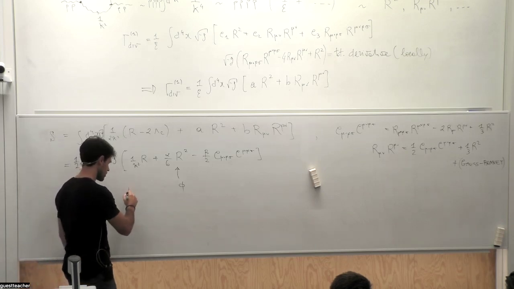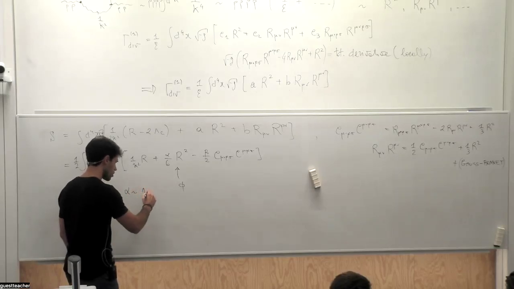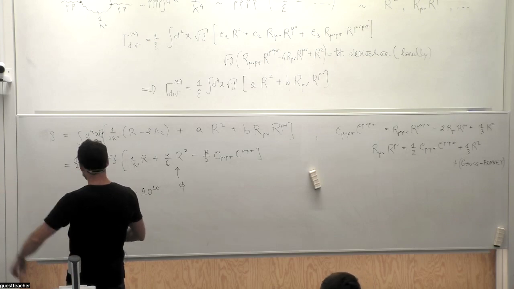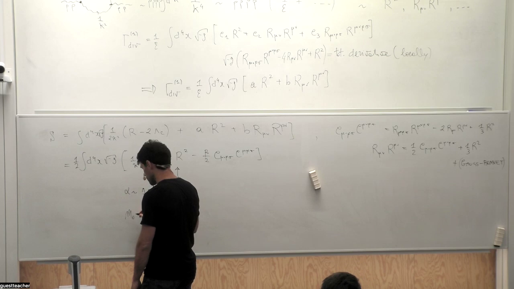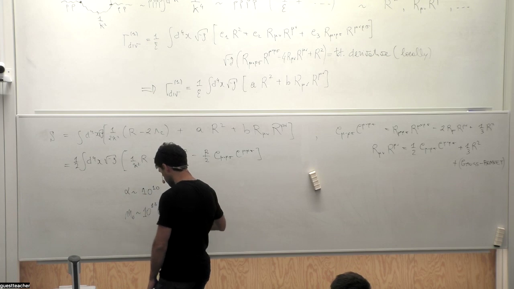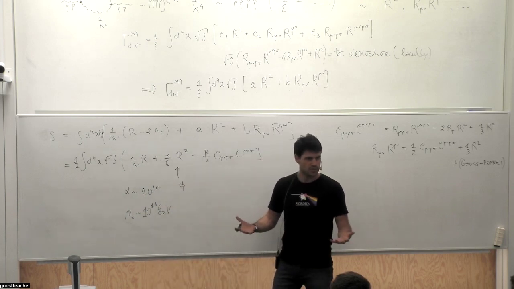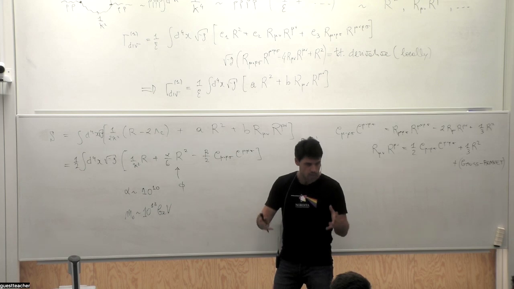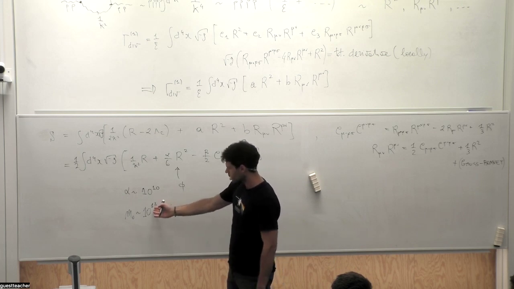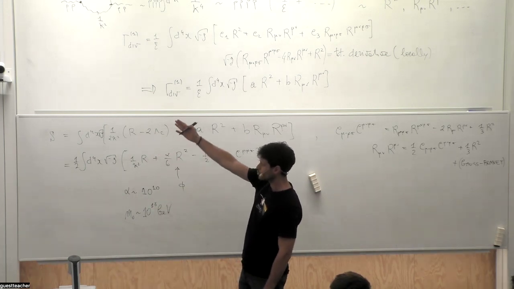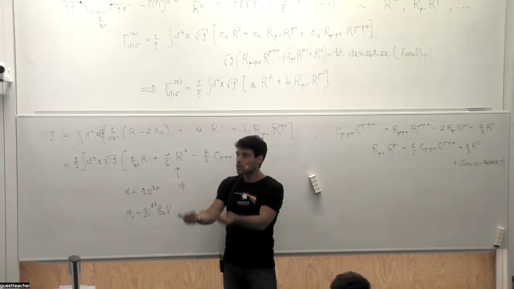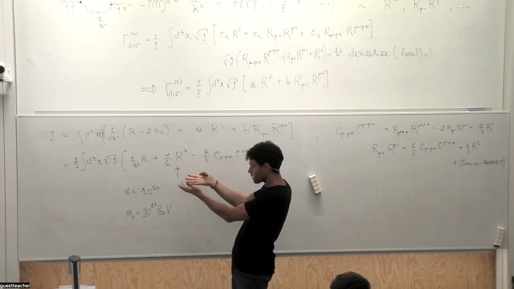Indeed, if you choose alpha of the order of 10 to the 10, which means, from the relation M_P squared over alpha, that the mass of this field is roughly 10 to the 13 GeV, you can describe new physics beyond Einstein's relativity. Not only that, it is new physics below the Planck scale. So 10 to the 13 GeV and 10 to the 18 GeV is 5 orders of magnitude. So we are very sub-Planckian. And we are getting new physics motivated by what? By principles of quantum field theory.